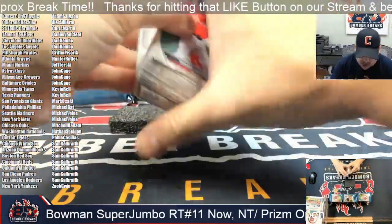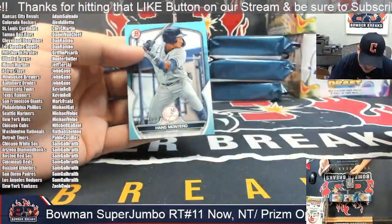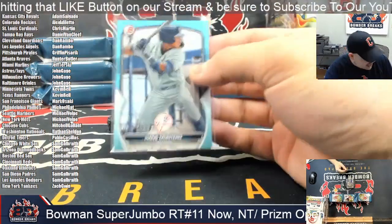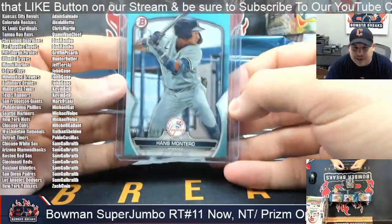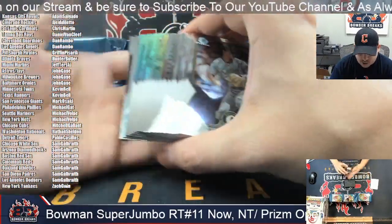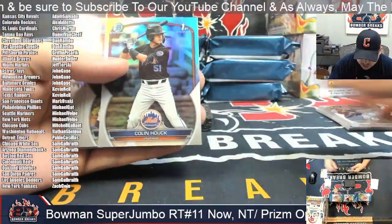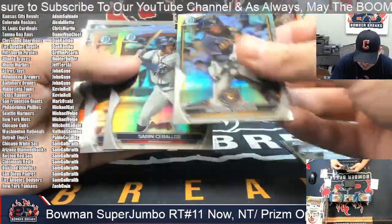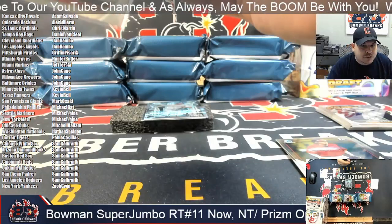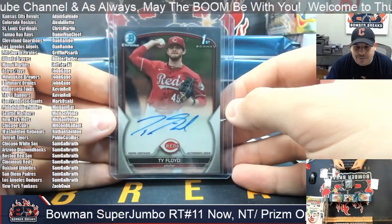Quick tutorial on the super jumbo packs — you've got a giant stack of paper followed by a giant stack of chrome. We basically just remove the paper, and you're going to get everything. If we have a paper hit it will be right there at the end. Here's a 51 out of 499 for the New York Yankees — it's Hans Montero, out of 499 on the paper side. All your base chrome is stacked together, then your refractors. We'll move quickly through the chrome. The first Bowman refractors will get thick-sleeved together. And we're going to have our first autograph — behind Justin Reamer, it's going to be a Cincinnati Red, Ty Floyd. Ty Floyd first Bowman, Sam G you've got the Reds and you've got the Ty Floyd autograph, the 38th overall pick in the draft, Ty Floyd, Cincinnati Reds.